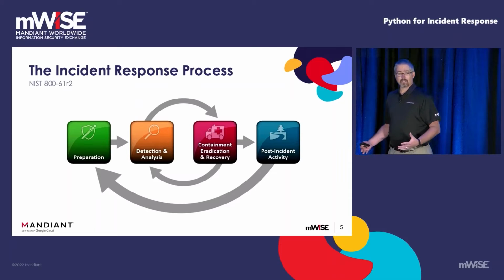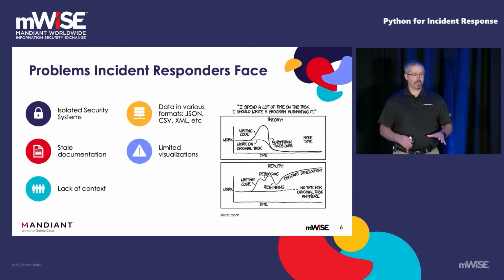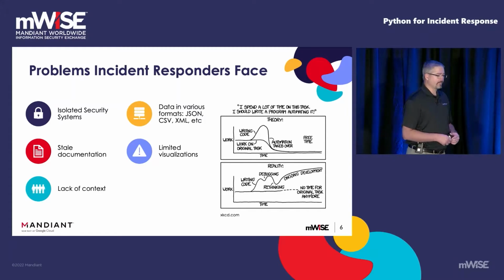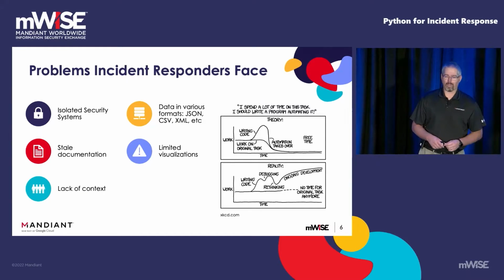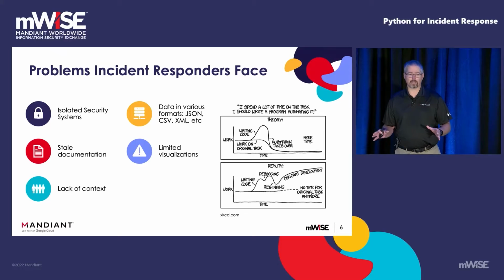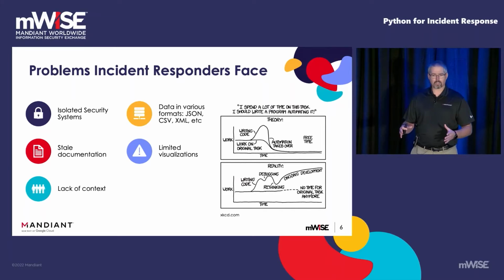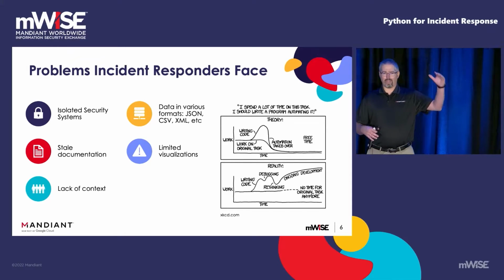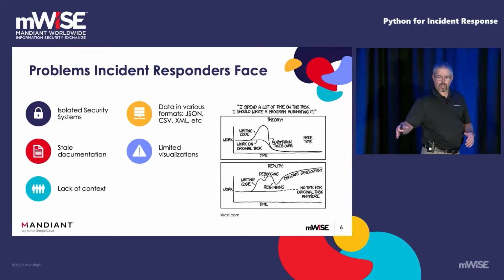Cool. So that's the incident response process. We're going to move on now. We're going to go into some of our problems that we're facing and what are we trying to solve, right? So as many of you probably know, we have a lot of isolated security systems in the industry. It's getting better, right? We had SIMs supposed to help centralize our logs. Then we have EDRs that are supposed to help protect that endpoint. And then we now have XDRs that are supposed to be doing what SIMs were originally intended to do, right?